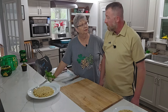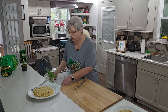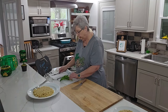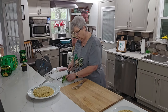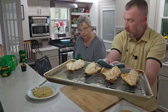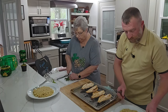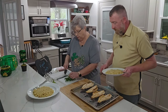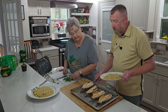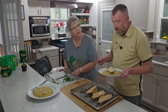Our timer just went off — I think that fish is ready! While he's getting that out, I'm going to chop up a little parsley. My parsley is still growing even after this cold weather we've had. Watch yourself — hot pan. Look at that! Look at how beautiful that is — isn't that pretty? That is some pretty fish. We've got our rice on our plates, so he's going to show you how he plates it up. See that — it just came right off and did not leave a smidge of that skin, even with the grates going the wrong way.